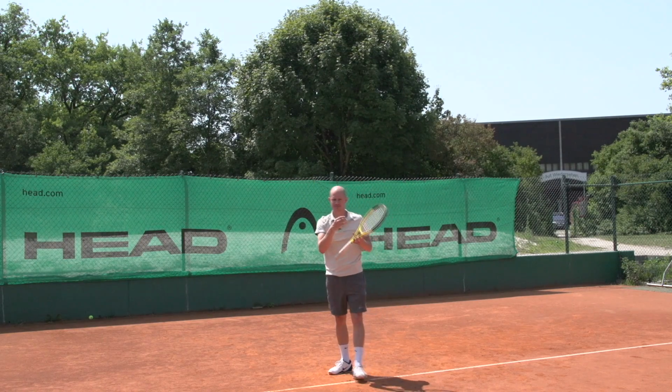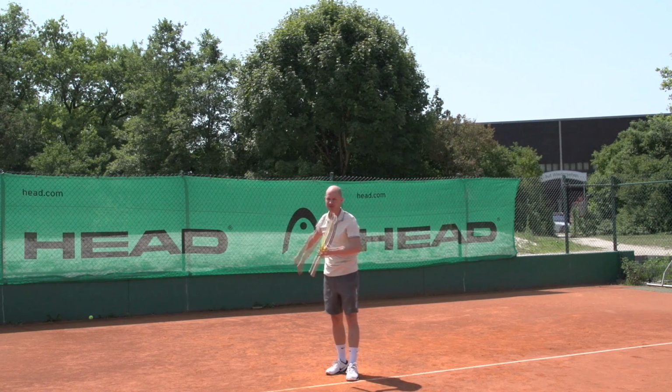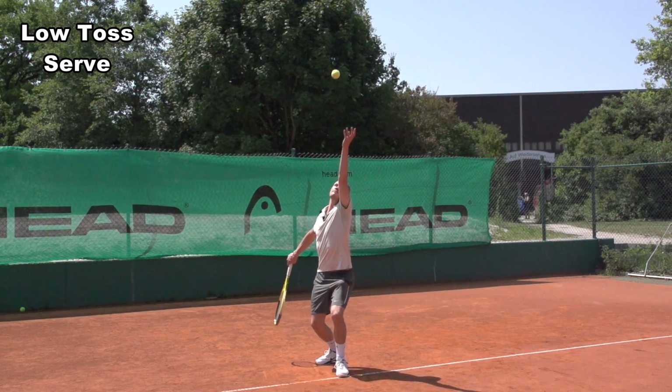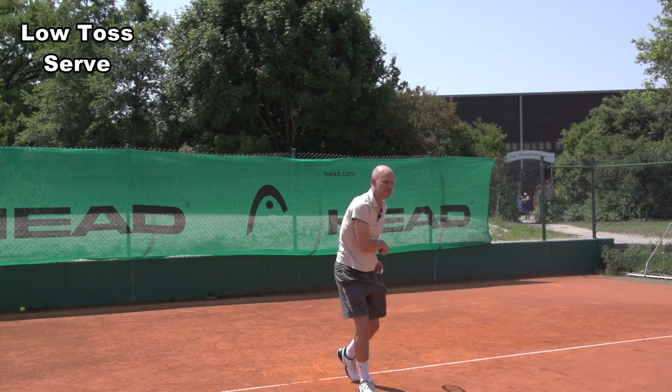Okay, and as you can see, this is very smooth and fluid, and then at the end I really speed up. Let's take a look at this serve with a low toss in super slow motion. Pay close attention how fluid the right arm action is. The arm never stops and moves in a fluid manner through contact.